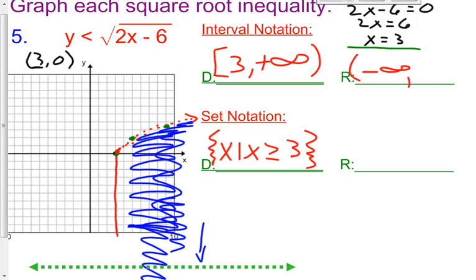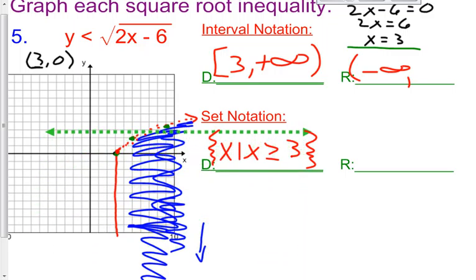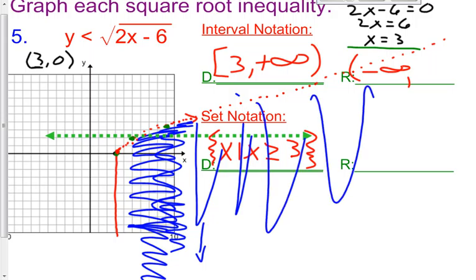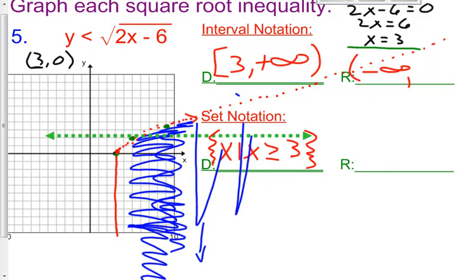Now, how far up does my shading go? So as I continue to go up and up, my shading continues to follow my dotted line right here. So my dotted line is going to continue going up and up forever and ever. So my blue shading is going to continue going up forever. And I realize I just made a mess there, so I'm going to erase that. But I want you to get the message that my shading is never going to stop. It's going to continue following this red dotted line.